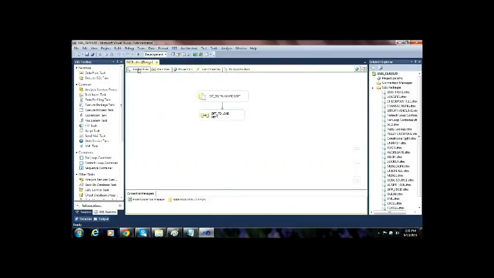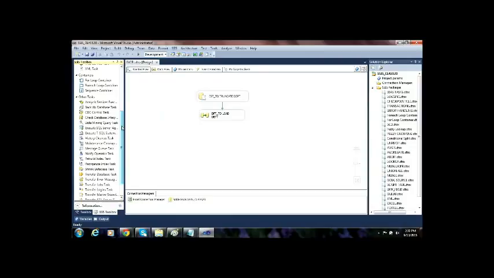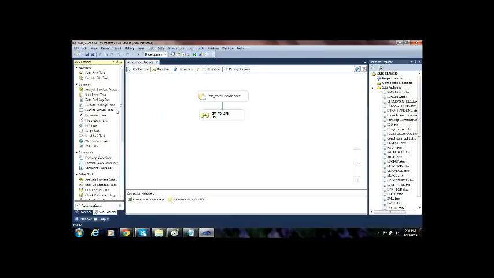If I check the control flow, on the left side you can see the list of tasks. Those are all predefined tasks, so according to your requirement, you can use them. Each task has some different functionality. From an ETL point of view, we are going to use only a few tasks, the very important ones.